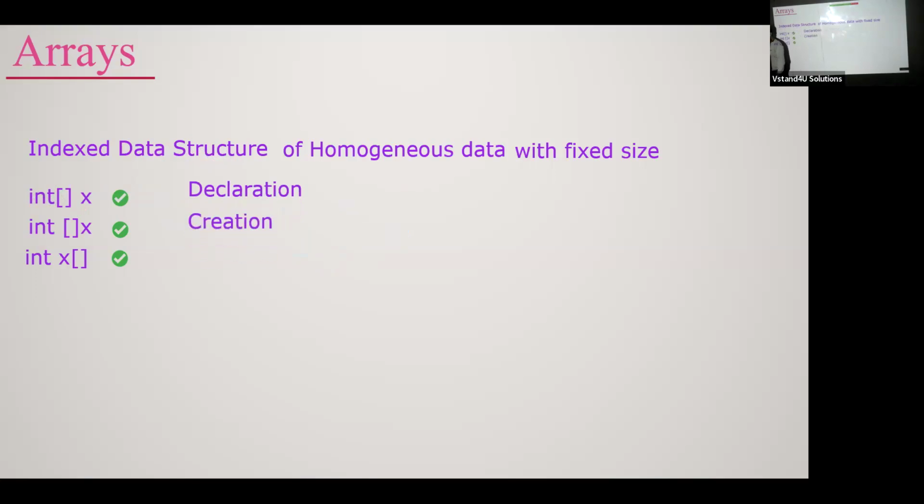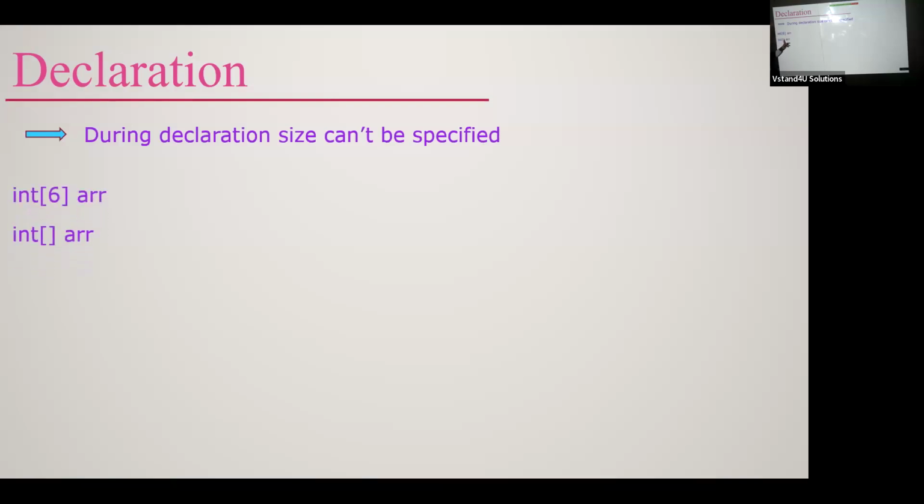Now let's talk about initialization. Let's see. This is the way to declare. What does it mean? Sir, if you end up writing this way, the compiler will stand up and slap you. If you are doing declaration, you are not supposed to give size at all. Only the type and the dimension, not the size. Dimension means how much, that we will discuss. Agree? Then the identifier. Agree?